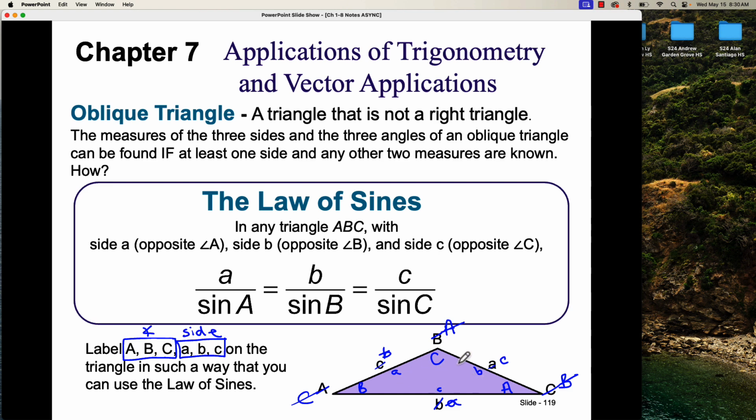And I said there were only three, but now I'm thinking there actually would be more. We could leave A right there and swap C and B, that would work as well. Leave B right there, we could swap A and C. If you count how many possible permutations, there are other arrangements. All are correct as long as our capital letters are on the angles or vertices, and our lowercase letters are opposite their corresponding capital letter, and they are representing side lengths.